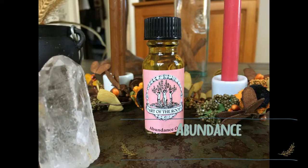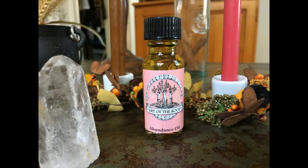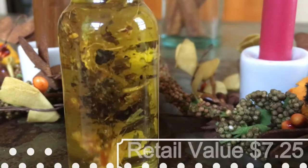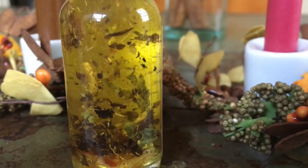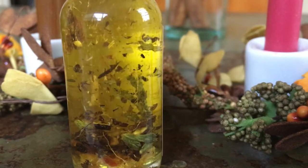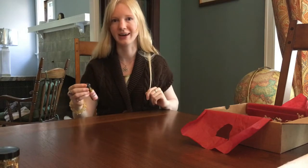It's a hand-blended, herb-infused abundance ritual oil. It contains bergamot orange, patchouli, cedar, clover, vetiver, and nutmeg, which are all really great correspondences to be used in any work around abundance or prosperity. It's also very appropriate for Mabon, the idea of kind of like a Thanksgiving. Near the end of the video, I'm going to talk about what I personally will be doing to celebrate Mabon and why, so stay tuned for that.